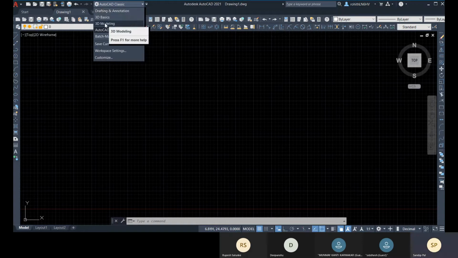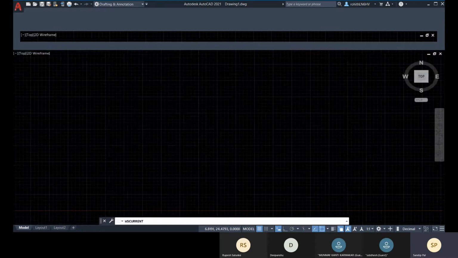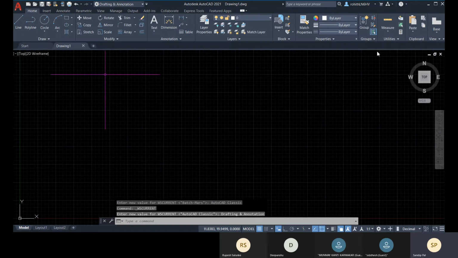To create complex geometry, we need some modeling tools, some modifying tools and some extra tools, so for that we will go with 3D modeling. And if you are going with some basic geometrical shapes and basic modeling, then we will go with the 3D basics workspace.